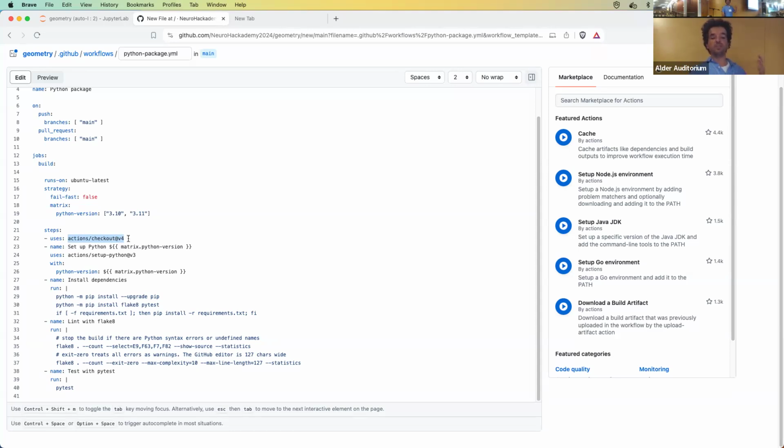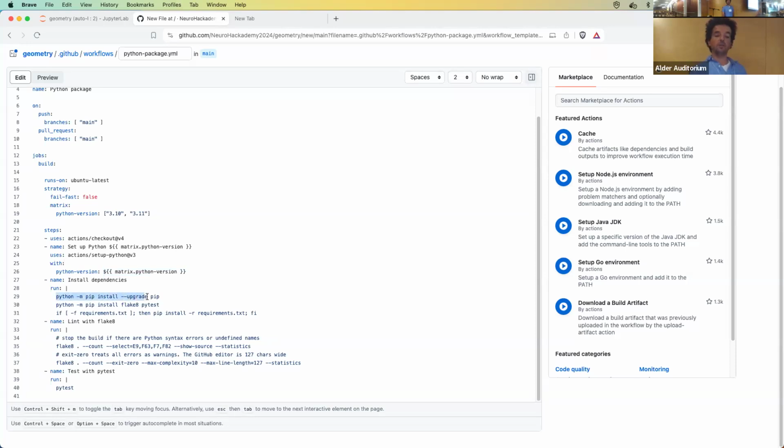Sorry, there's one action that checks out, and then there's another one that sets up Python. Here it is with a specific Python version. Notice that we have different Python versions, so it'll do it twice, once with each Python version. And this is the syntax that is used in order to kind of fill in this template with some variable, and then it'll run the following.